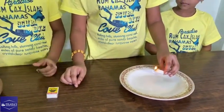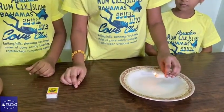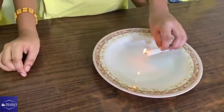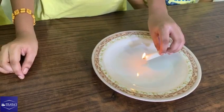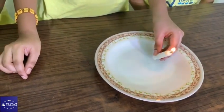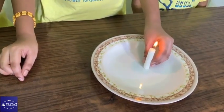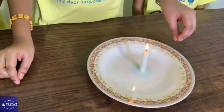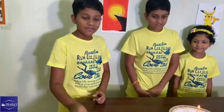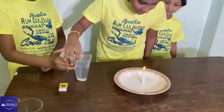Next, we have to stick the candle in the plate. Next, we have to pour the water in the plate.